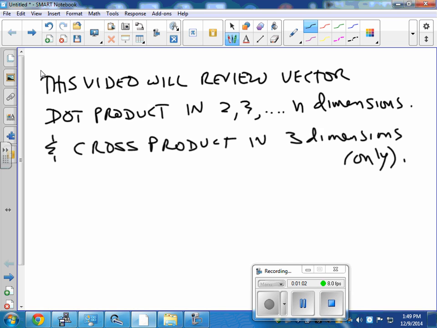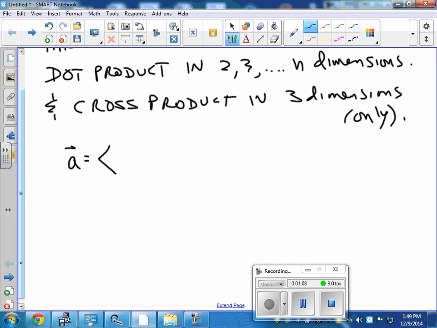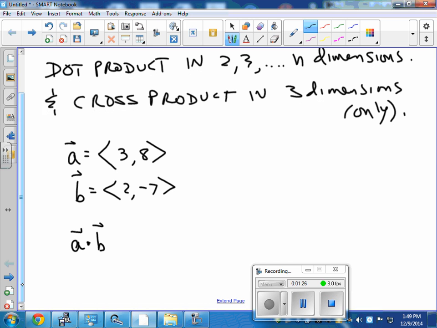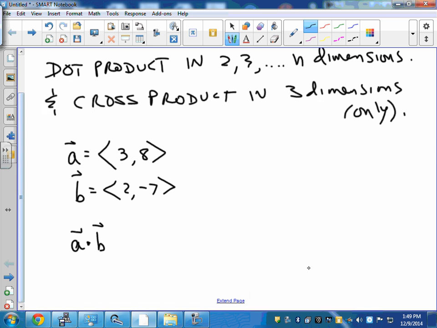So let's consider a couple of vectors. I'll call them A and B. The first example I'll give you, component form. So we have A = 3 and 8. I'm just pulling these numbers at random. B is equal to 2 and -7. And the task is we have to define what we mean by A dot B, and then what is it used for? So you have to do two things. You have to find, first of all, the dot product, and then use it.